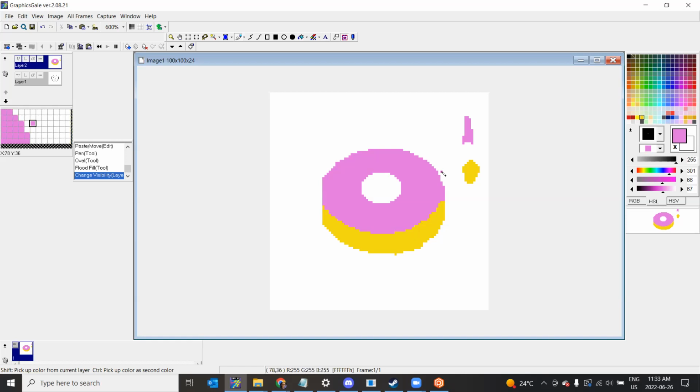Okay, so basic donut kind of done, but we need more info. We need more details here and that kind of stuff. So the first thing I'm going to do is, hold on. Well, first maybe I'll add a little bit here, a little bit up there, just to smooth it out a little. There we go. So the first thing I want to do is put something here in this donut hole to show that it's not just the infinite void of space through here. There actually is some more donut.